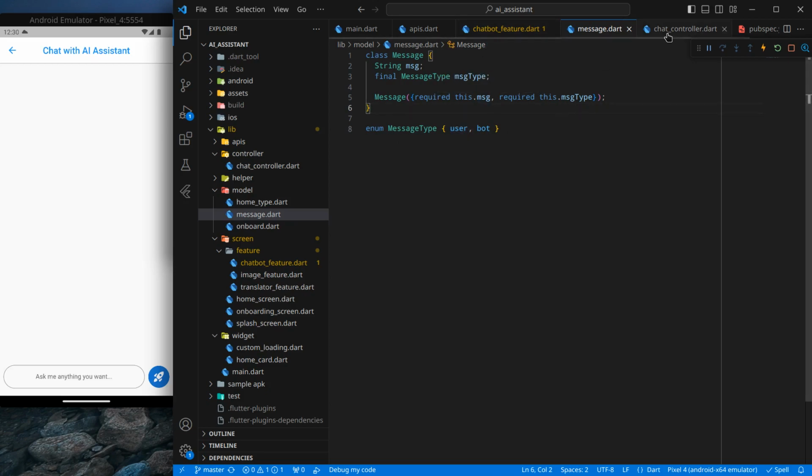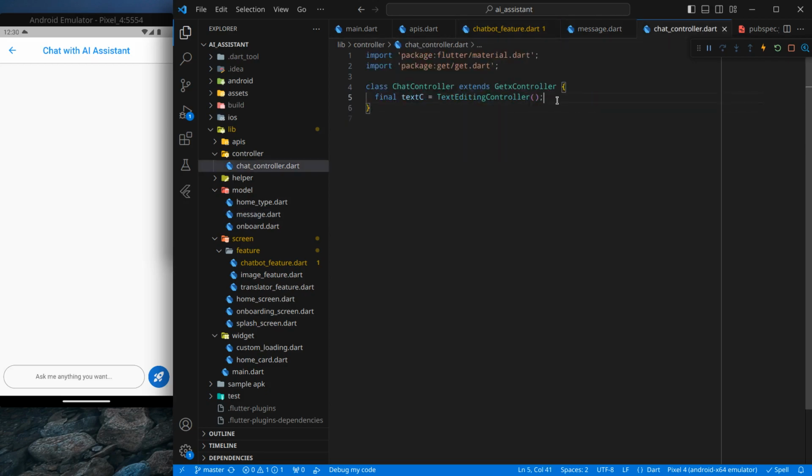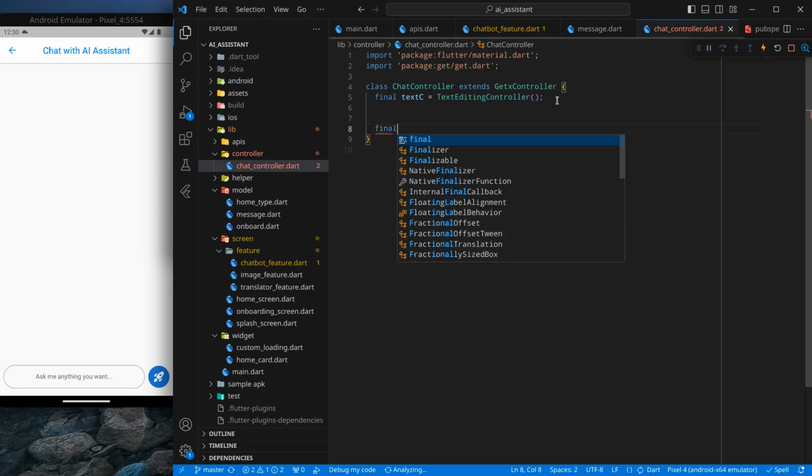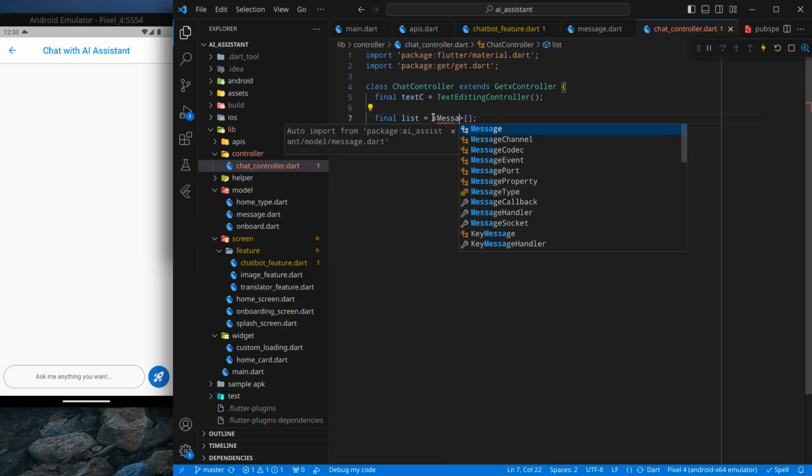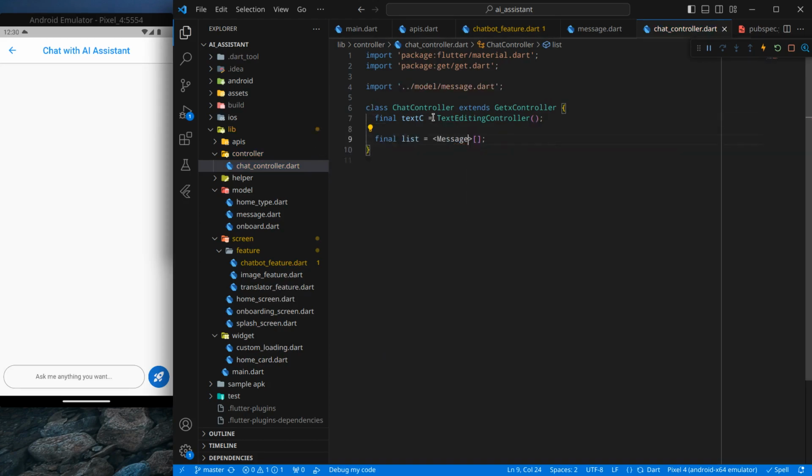So we will create a list of it inside the chat controller, but we want this list to be updated according to our needs. So we also require this to be updated in the UI. For that we will create an Obx variable, or observable variable, of this list. So how can we do it? Simply I will write final here, and this will be the list. So I can write List here, and if you do this much now, it will be a list of dynamic. But actually I want this list to be a list of messages. So I can write Message here and simply import the model.